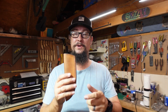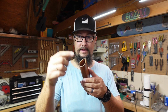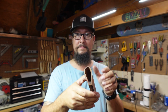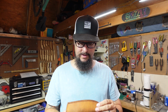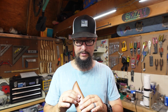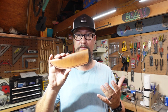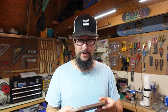Now, I'm not going to put the knife in here just yet, because the part where I actually put that sealer inside here is still drying, so I'm going to let that finish drying, and then we'll go ahead and get the knife in there. I'm probably going to let it dry overnight, and then I'll put it in there. But I'll show you all the fitment of this in a different episode, one of the other ones that we're working on. But it fits in here awesomely. It fit before we even did this whole sealer thing, so I know everything is still good.